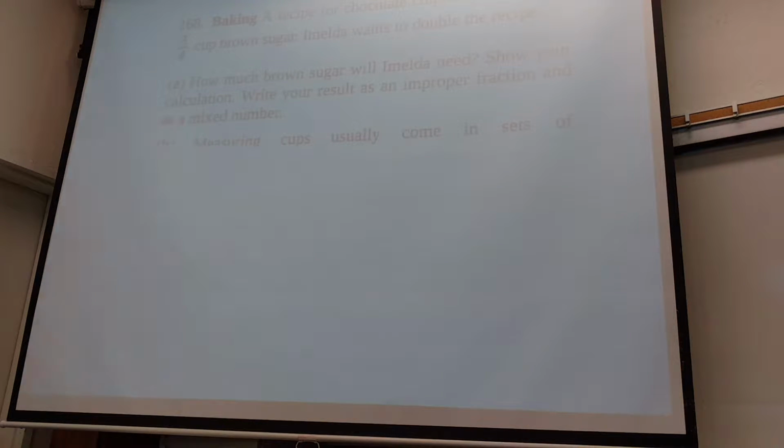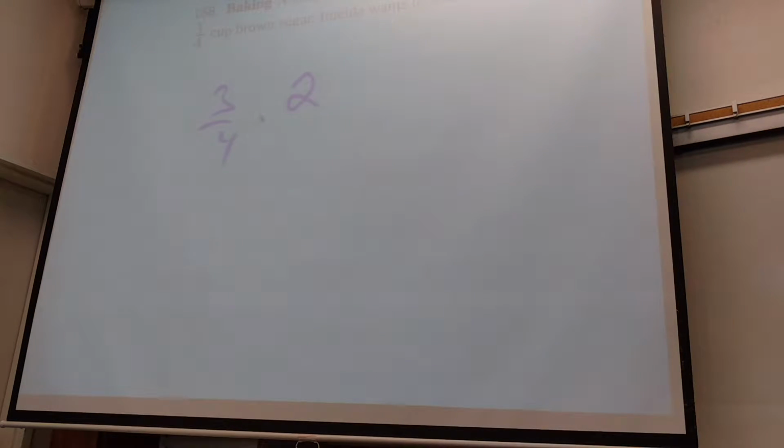All right, guys. So if the recipe normally calls for 3/4 of a cup, and she wants to double it, 3/4 times 2. Well, every whole number is over 1. So 3/4 times 2 is 6 over 4. Now, what can you do? Reduce. I like it. How do you reduce this? You can divide the top by 2. So it'll be 3 over 4 divided by 2 is 2.